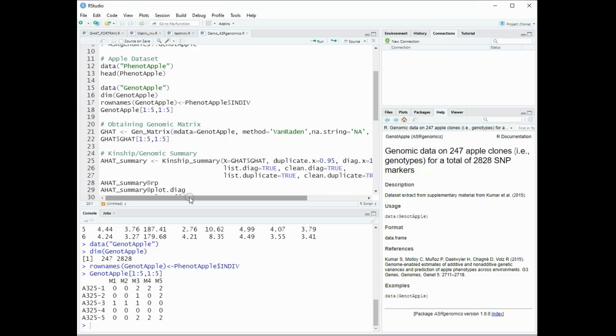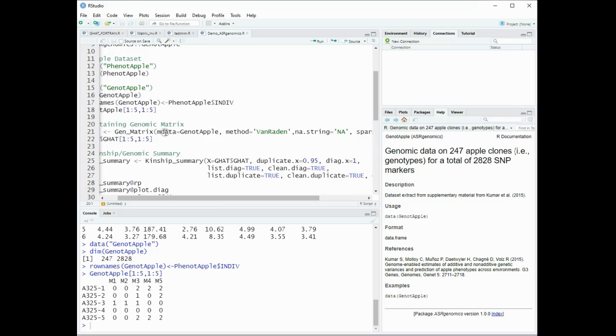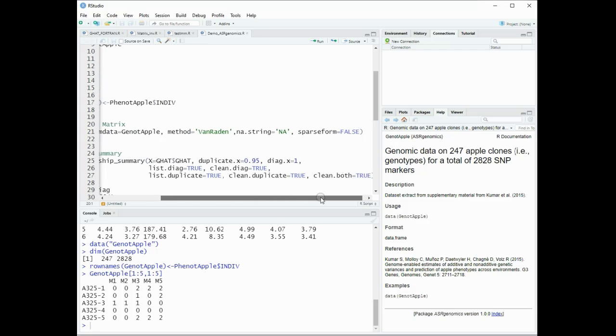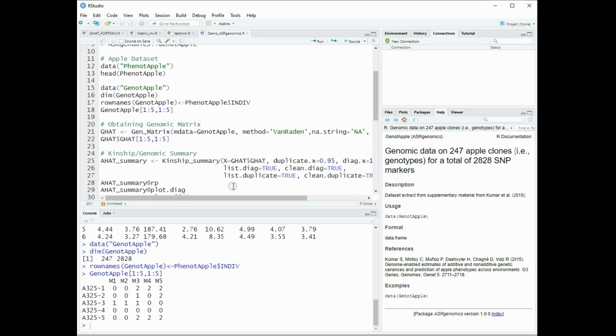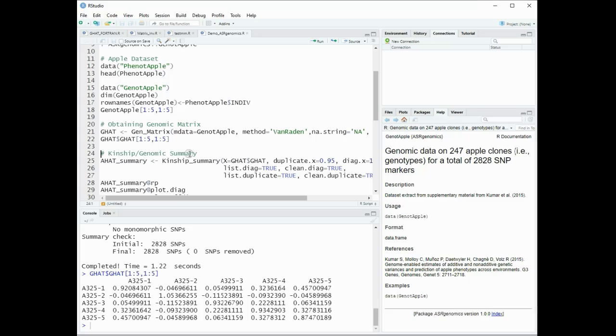So the first function that ASR Genomics has is calculating this genomic matrix. This calls different libraries and routines, and we put the data here, we request the method, and if we have missing values, how they were coded, and finally if we want this matrix in a sparse form to maybe be used by ASReml or another system. So I'm just going to call this, everything is running in the background, and we can see a few of those records. Values on the diagonal are close to 1, slightly up and down from 1, and we have different relationships. A few are negative, but we also have some that are close to 0.5 or 0.25, so this will denote full sibs or half sibs for these particular individuals.